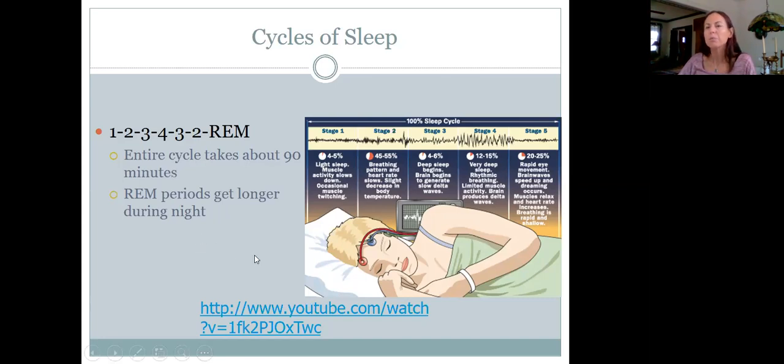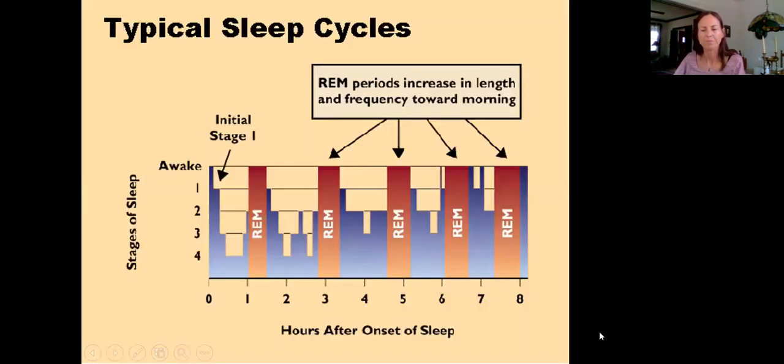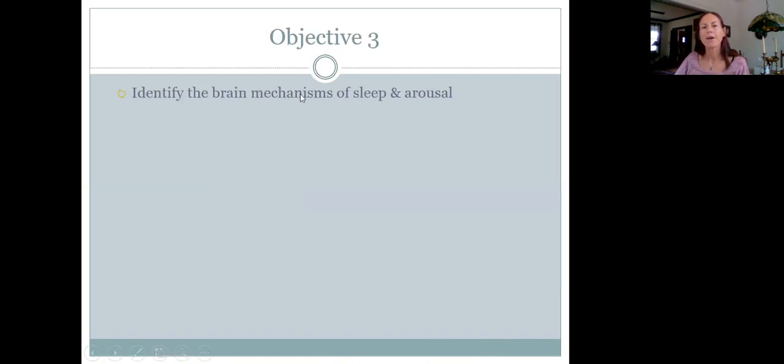And as the deeper sleep occurs earlier in the night, the REM sleep tends to get longer later in the night and in the morning hours. So you can see that here, these bars of red REM sleep. The longer you sleep, the longer your dreams will get. They tend to be really brief earlier in the night, but just before you wake up, you usually have longer dreams.